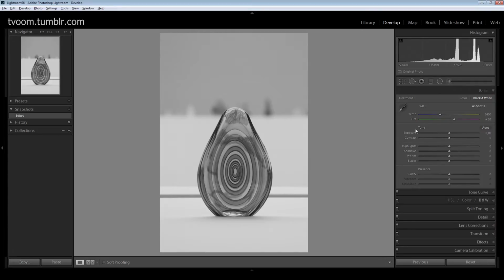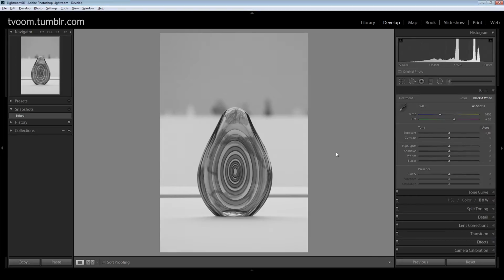We still have all of these tone tools available, like exposure, contrast, highlights, shadows, whites and blacks. The only sliders that are not available are the vibrance and the saturation slider. We still have the clarity slider here as well. So we can play around with the brightness of the photo and the different parts of the histogram, the blacks, the shadows, the exposure, the highlights and the whites. But that is not all.